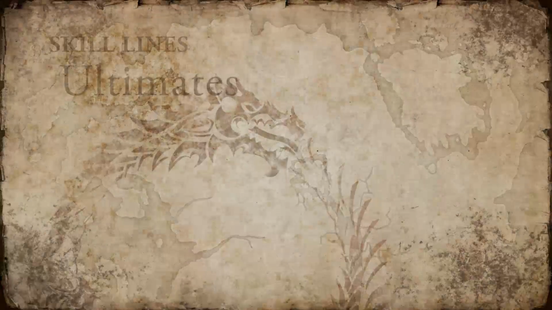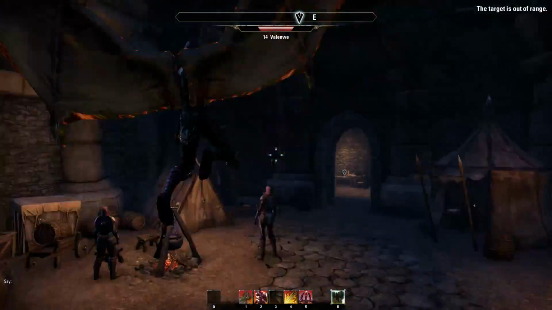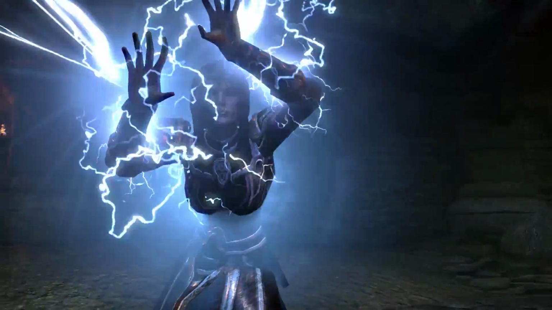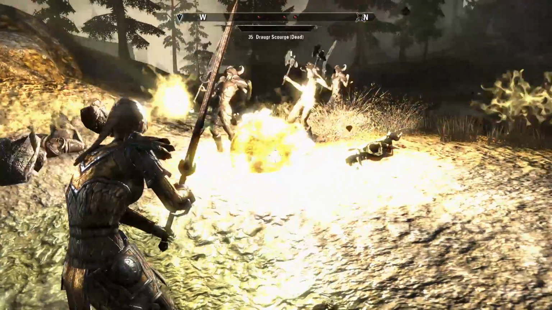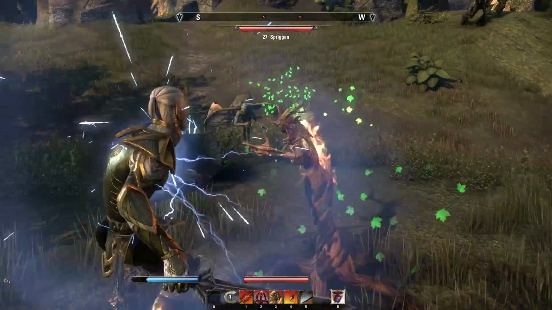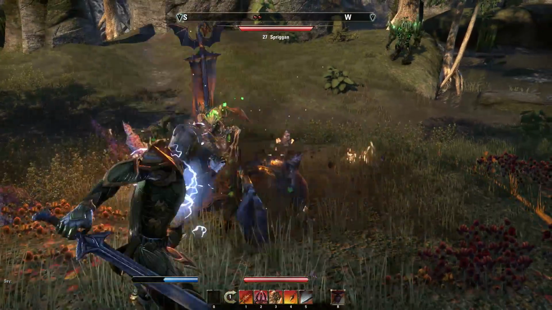After you've advanced far enough in a skill line, you gain access to ultimate abilities, which are some of the most powerful abilities in the game. Things like Dragon Leap on the Dragon Knight, or Overload on the Sorcerer, or Nova on the Templar. Ultimate abilities work a little differently from the rest of the abilities in the game. They don't consume magicka or stamina. Instead, you have to build up for the opportunity to use them, and then when you do, you can have a devastating effect on the battlefield.